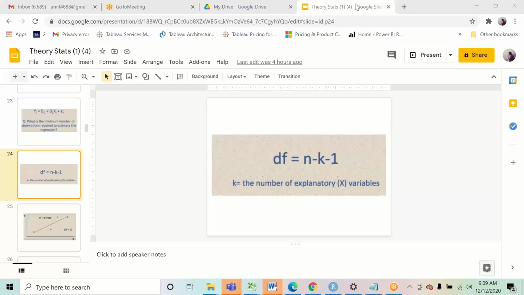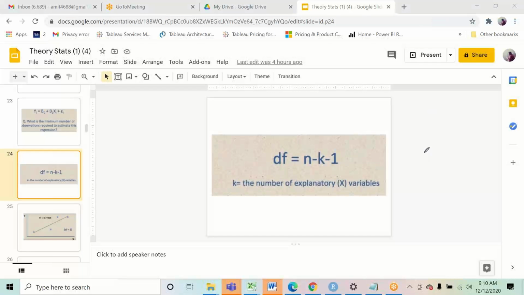So degree of freedom means how many values can be used freely inside that data set. We discussed this in the previous session as well.